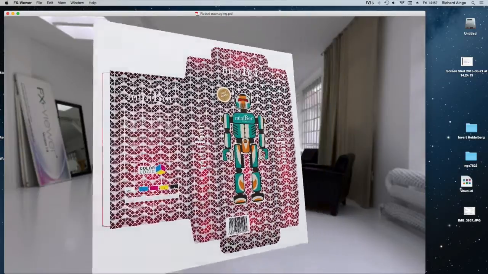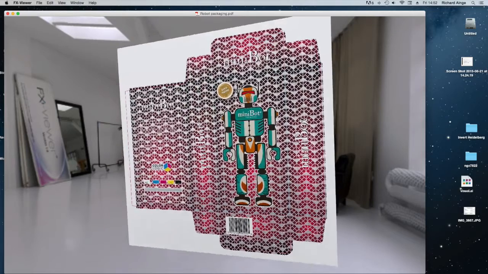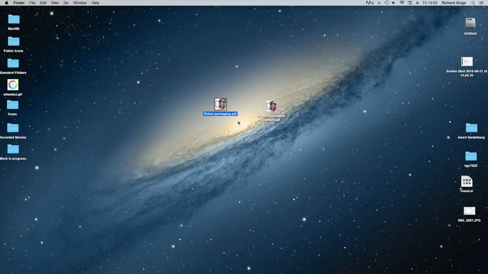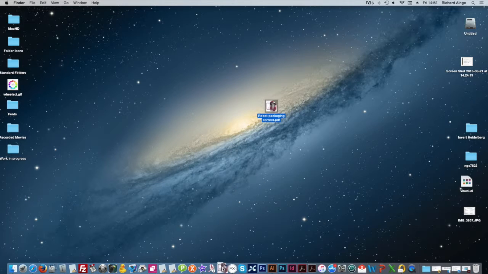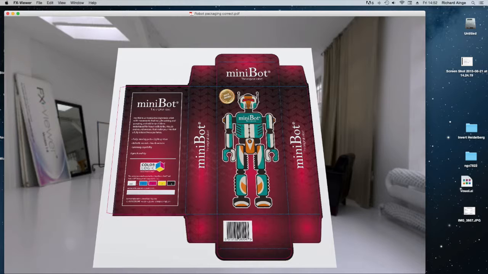That's because of the way they're created for our system. If you don't have the correct settings in your PDF, it will not work. So let's drop that one and throw that one in the bin, and let's take the same file that we saved with the correct PDF settings, and when it's rendered you will see that we'll be able to see our pattern in the background. It takes a few moments to render it because it is actually ripping in the background.